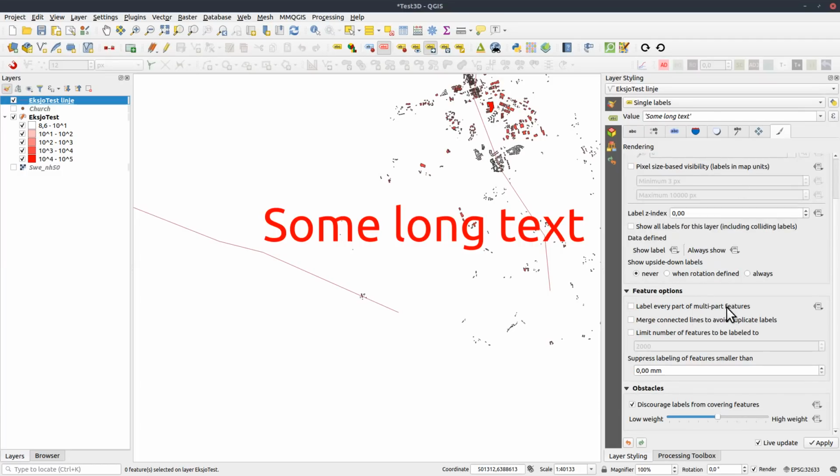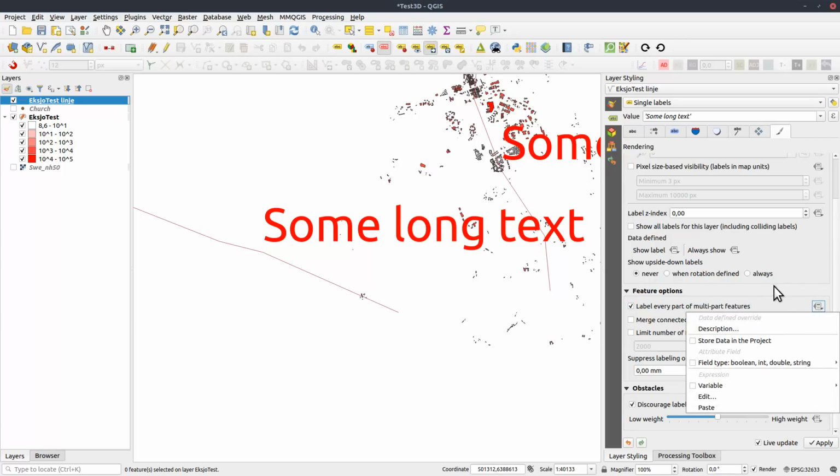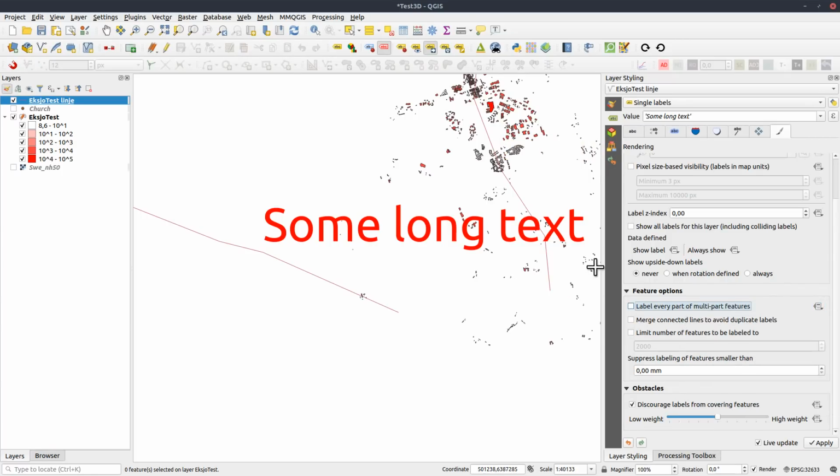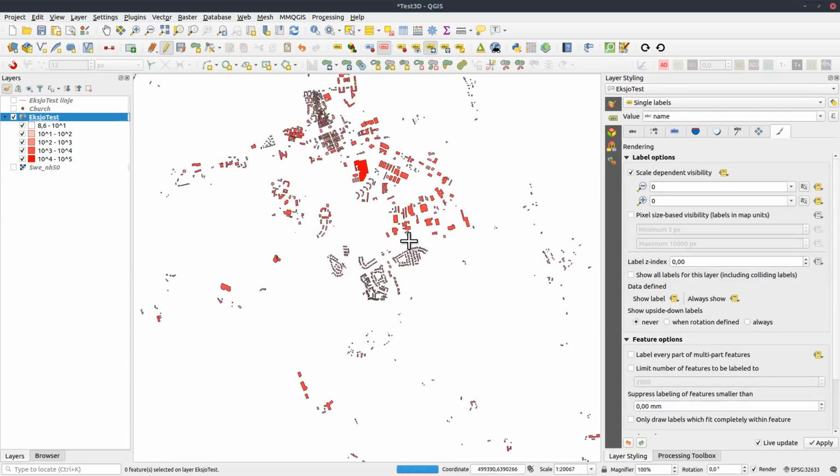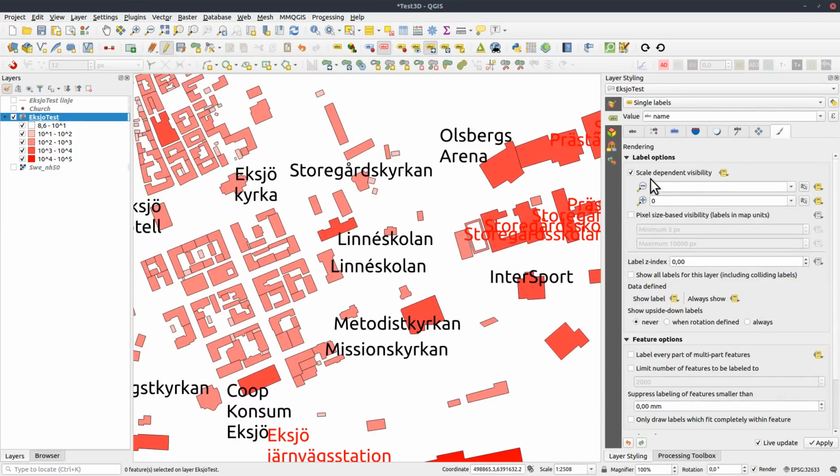Label every part of multi-part features. That is now possible to do a data-defined override for. You now also can show vertical labels.